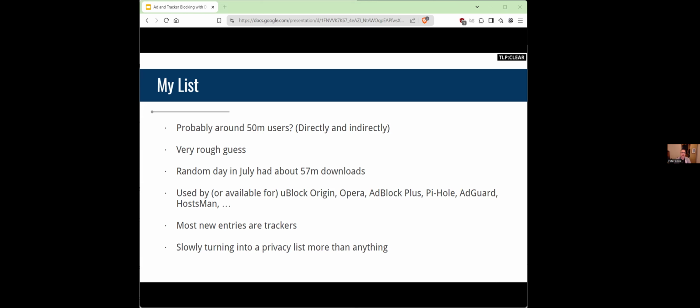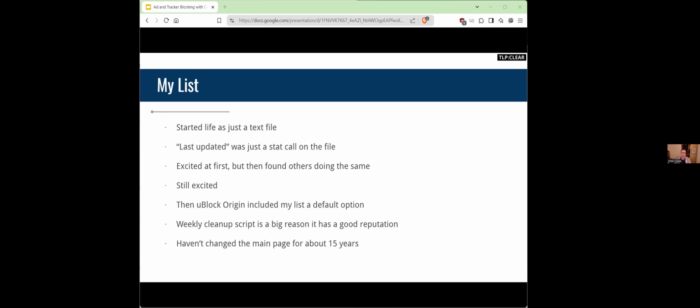Most new entries are trackers. They come largely from submissions, so people sending me emails just to say, "Hey, can you add this?" A lot of those are regional domains, domains that I don't come across myself naturally, or ones from Poland or Lithuania or wherever. So there's a few people who regularly email me to get the stuff included, which I genuinely really appreciate and allows me to continue being very lazy, which as I say, I do appreciate.